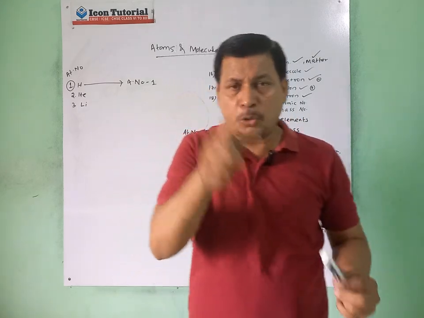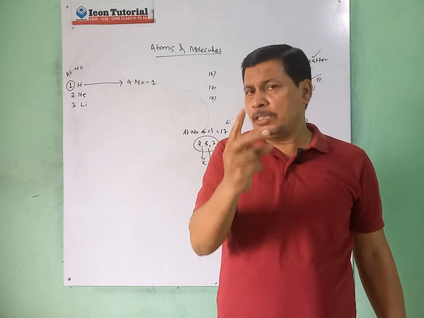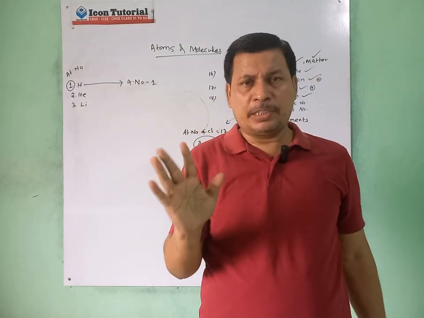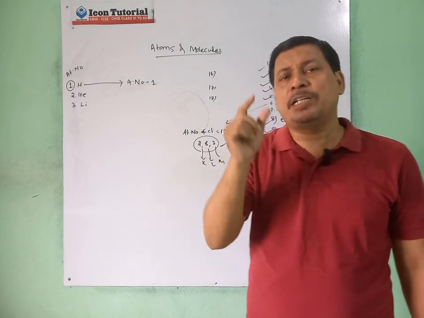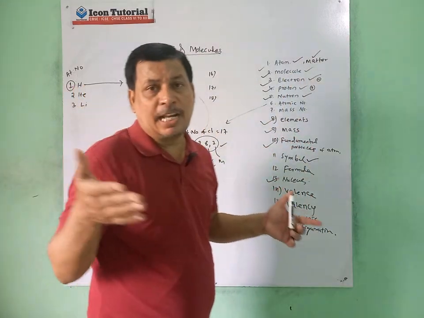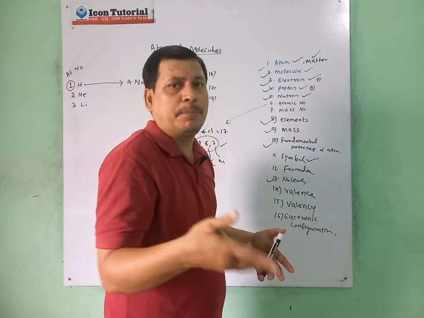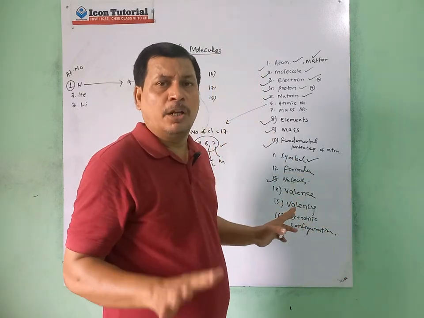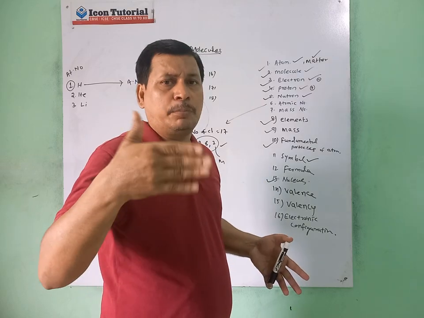So in a chlorine atom, in a chlorine element, the number of electrons in the first cell is 2. Second cell maximum 8 electrons can exist. In third cell there are only 7 electrons. So this is how the electrons are arranged, that part I will discuss maybe in the next video. So here I am discussing all the terms in a shortcut way. Details I will discuss one by one in the next videos.